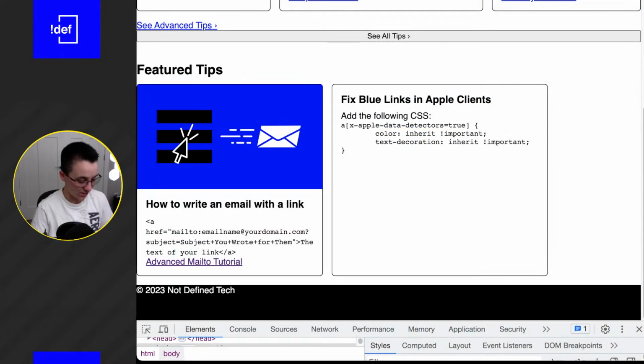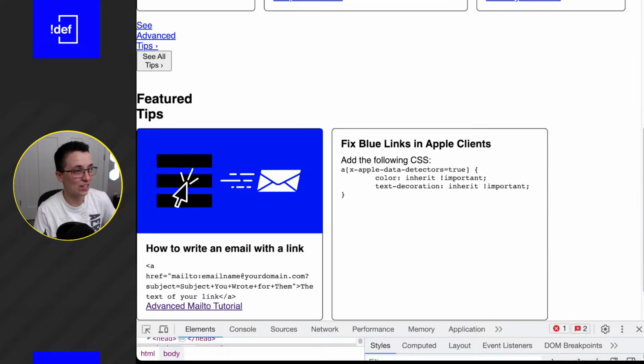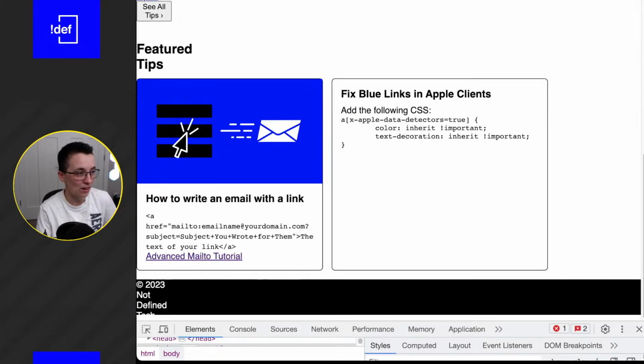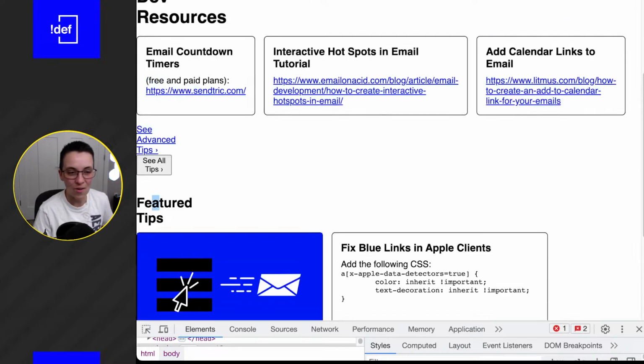So let's try restarting and refreshing. And that did not quite work how I thought it was going to. It squished this, and this is all squished. Oh, that's because, let's see, let's double check here.